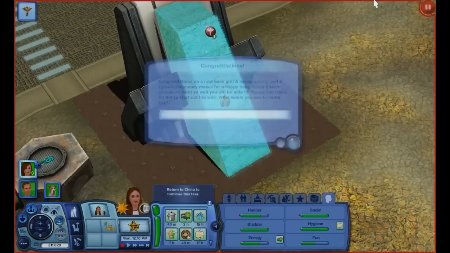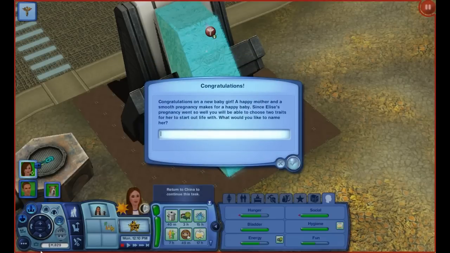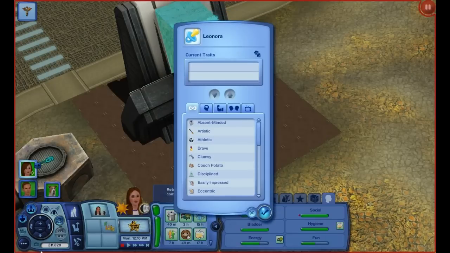The baby is coming. Okay, so congratulations to a new baby girl. Okay, so we can choose 2 traits. I kind of thought about names and stuff. I almost had a baby name contest, but I want to save that for my newer LPs. So, you know what? I think we're going to go ahead and call her Leonora. I think I have one of my subscribers named Leonora. So, yep, Leonora. And let's roll them and just see what we have for her here.